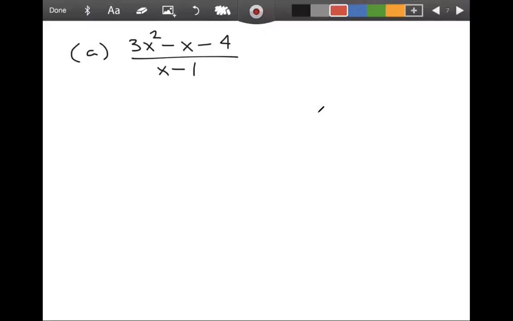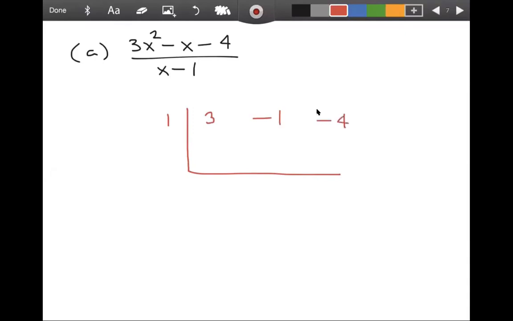All right, so the idea behind synthetic division is to eliminate a lot of repetitive and unnecessary writing. So the first thing is that the x minus 1 as the divisor, we just write that as a 1. That 1 stands for x minus 1. And then we make this different sort of division bar. And then 3x squared minus x minus 4, we just take the coefficients, which are 3, -1, and -4.